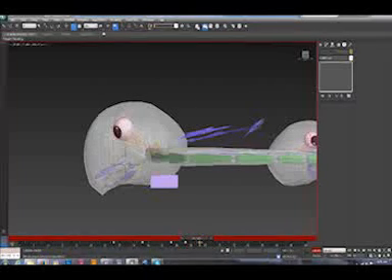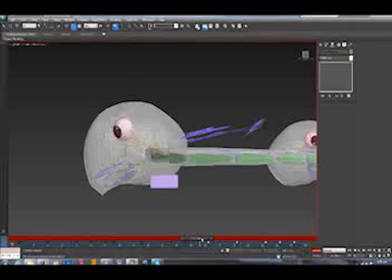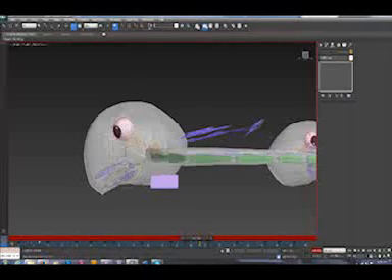So I'm going to copy it once more. And now, I'm going to copy that and put it down at the end.